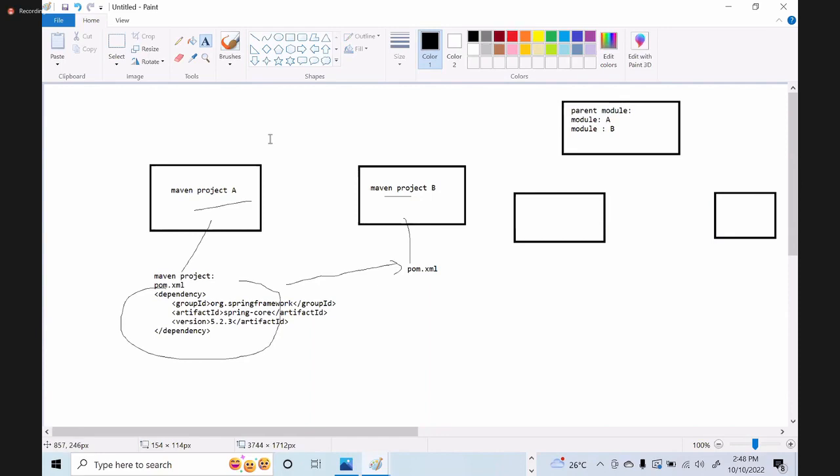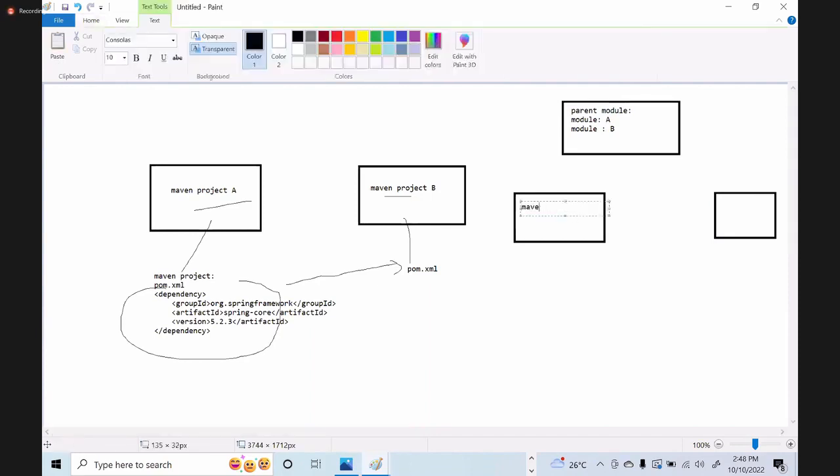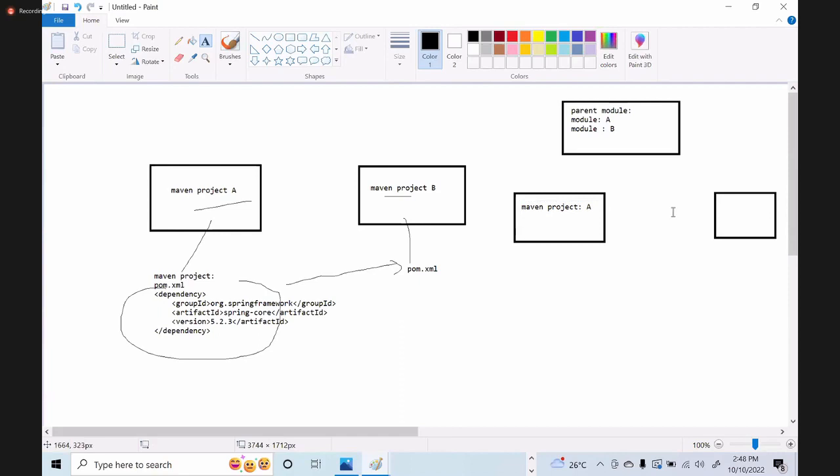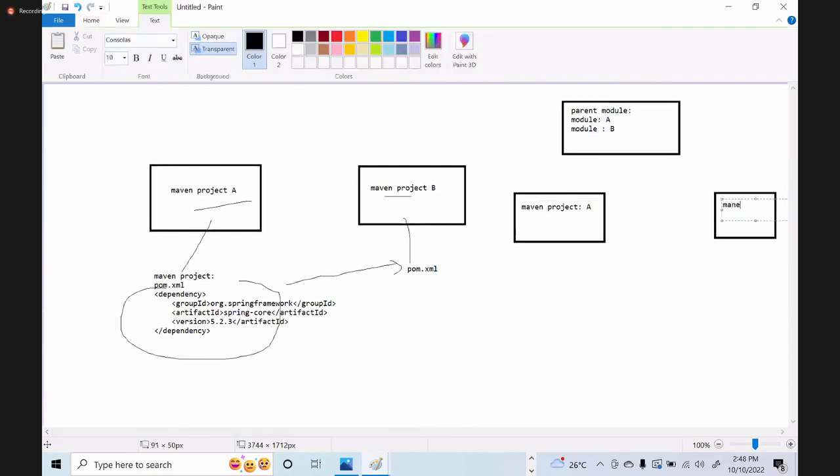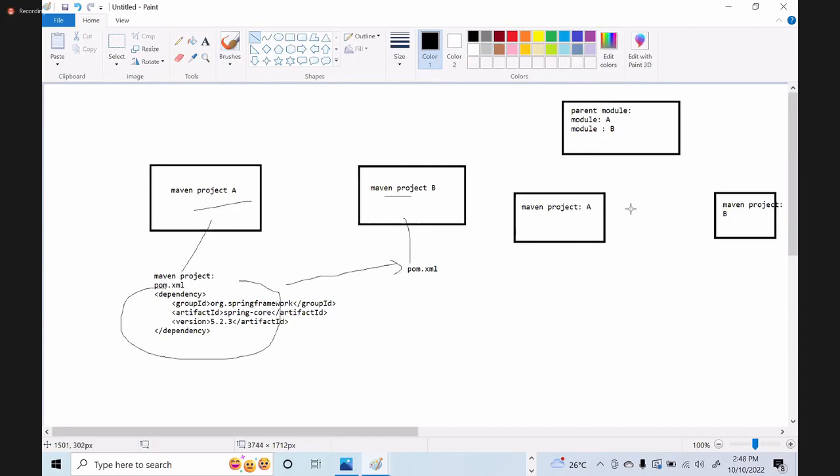So the same Maven project A will now be the child section. So Maven project A, next Maven project B.